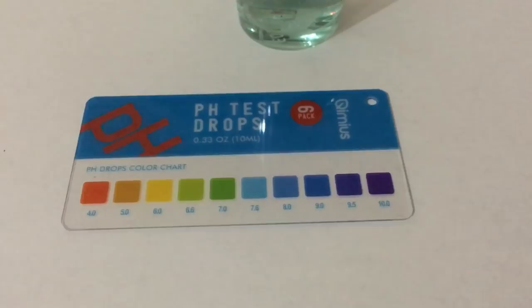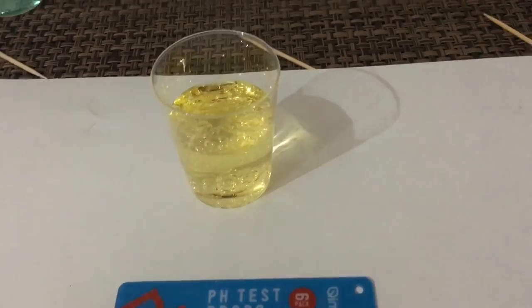Next one is the Adler Herzner, and a small disclaimer: I could not find a still version without any sparkling in it. This one has a little bit. But if you look at the color, this is supposed to be the most mountainous water coming directly from the Alps — and yeah, I don't think so. Just my personal preference.